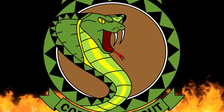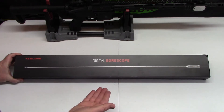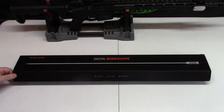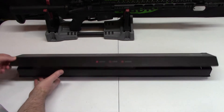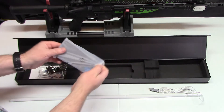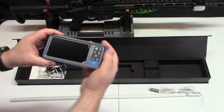Welcome to the Snake Pit. Check this out - this is the Teslong digital borescope, the 26-inch rigid rod version. They do have different size rods and also a flexible version. Let's unbox it - the boxing is nice, it's got magnets, kind of like unboxing a lightsaber. The reason I went with this one is it came with its own monitor, so I don't have to download an app to my phone.